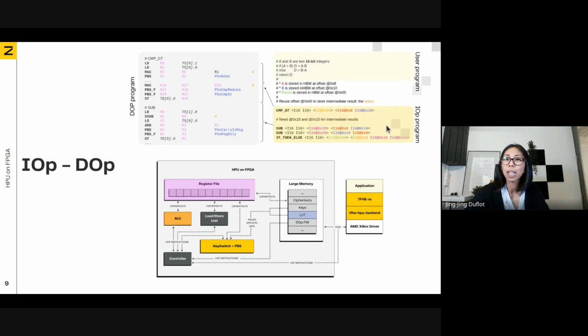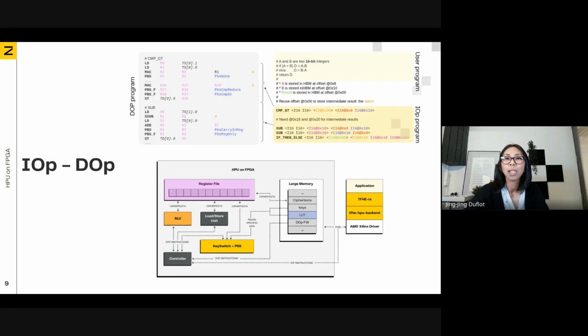One thing that is important here is, as you can see, the IOP program is completely readable. It's easy to read and you can understand it. Here, I've used the IOPs that belong to our catalog. That means that they have already been defined by us and they have an associated DIOP program. If ever you need an IOP that is not in our catalog, it's very easy to define one. You only need to take an identifier that is free, and you have to define the associated DIOP program. In the project, we have developed some tools that help you to do that, so there is really no difficulty to do it.